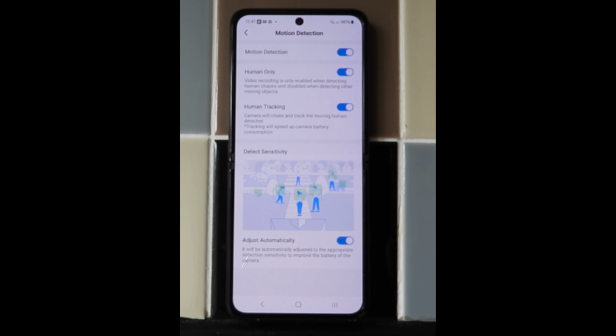You really need to adjust sensitivity. You don't want to be pointing across the road to your neighbours and pick up everybody going in and out of their house. You only want the subjects close to you that are in your property, shall we say. So this is kind of a good feature. And also you've got automatic adjustment there.